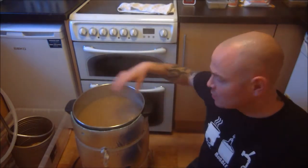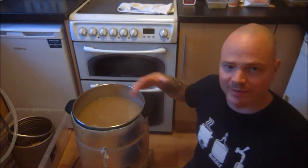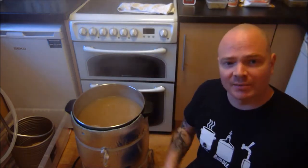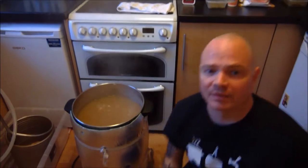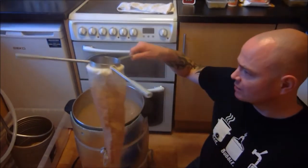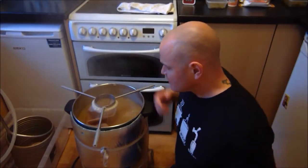While the water inside is not really moving or doing anything, it can't drain out from the bottom. I'm not so sure about the sides, but I would have thought naturally from the sides, or else it would have been coming out. But I'm not getting the most out of the hops. And for 45 quid or whatever the hell it was, I can't remember now, I didn't expect that. So going back to the old school, Old Faithful. So I'm going to get that in there.